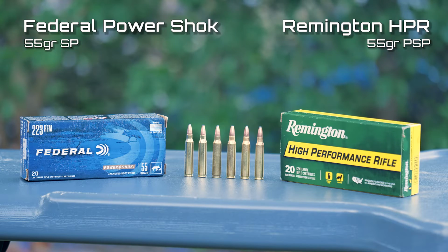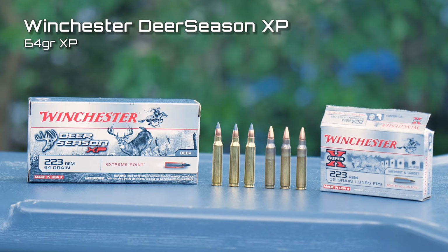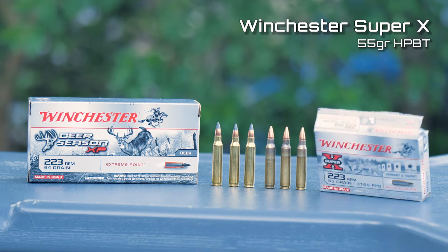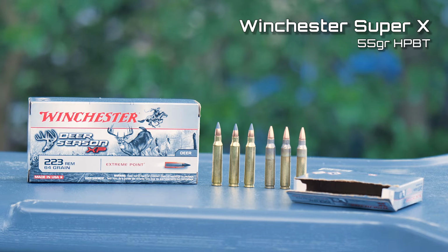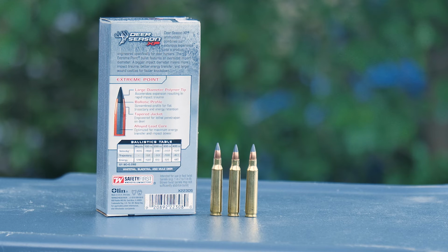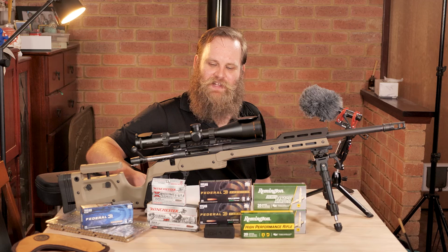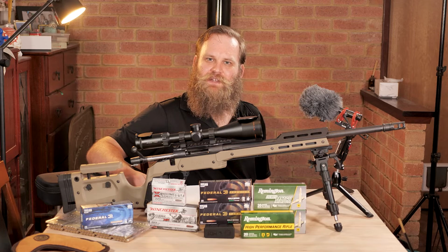However, what I reckon was the most interesting result out of this whole shoot was those Winchester 64 grainers. Now, my rifle, having a 1 in 9 twist rate, is supposed to do fairly well when it comes to longer and heavier projectiles, like that 64 grainer, but stability isn't the only factor, and my gun just didn't like them. That isn't to say they're a bad round, and they probably do quite well in some rifles, but they just didn't in mine. It might also be worth noting that I have shot this round in the past, and I've had even worse results. Again, it's probably not the round, it's probably just my fussy rifle.